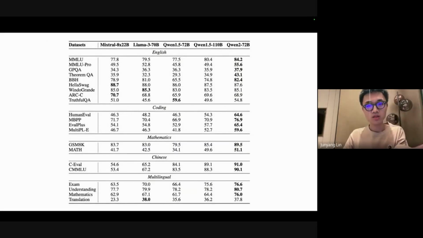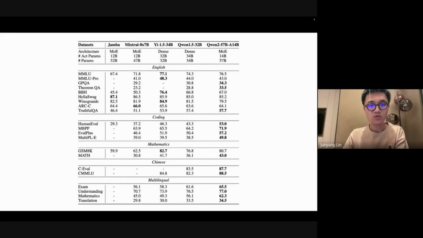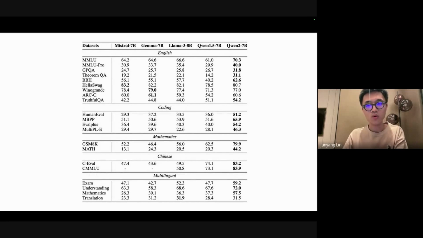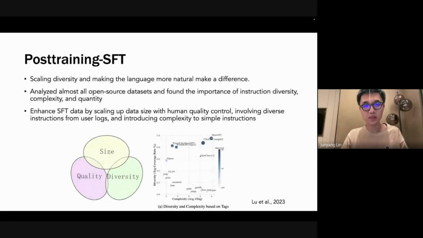There are some detailed scores in there. We are still writing the technical report. I think people are asking about this. I'm not sure whether it is this week or next week, but we will release the technical report, so we will know more detailed scores about it. And for the small models, we're still performing quite well. This is for the base language model for the pre-training part. And for the next part, I will introduce more about instruction tuning.